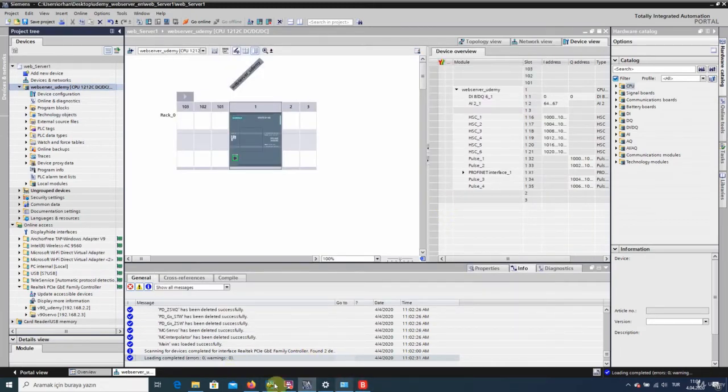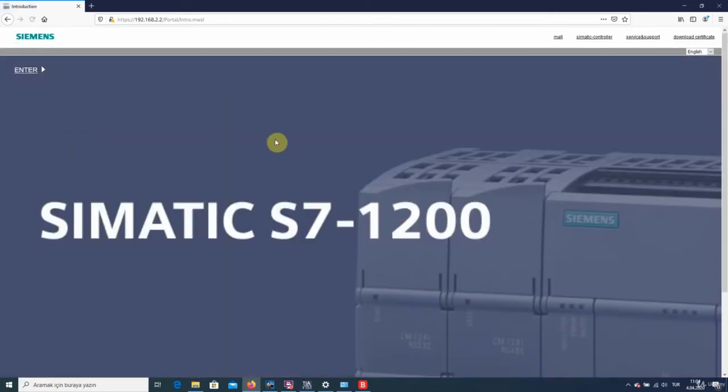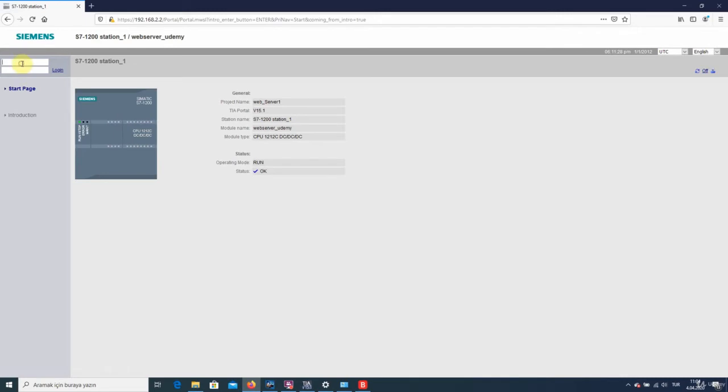I just see my CPU name, web server Udemy, and module type and project name, and all this here, and my CPU is run, and I cannot make anything. Here is the introduction, and I need the admin and my password and login.